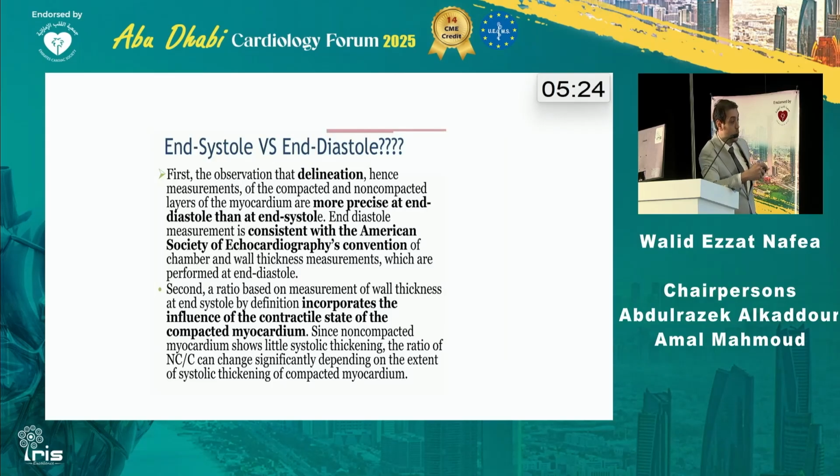So now, do we use end systole or end diastole? As per the ACC and ASE guidelines, dimensions of the myocardium are better measured in end diastole. But this is a special situation of the disease where end systole can also give you a difference, because sometimes the non-compacted myocardium is not compacted or even gives you a good systolic thickness, and the compacted myocardium may give you more extent of thickness. That's why measuring in this phase might even give you a difference in management and assessment.